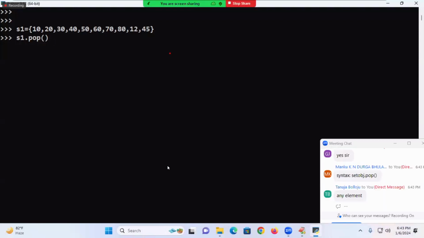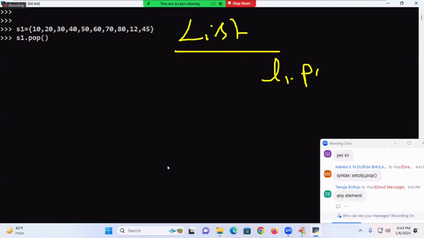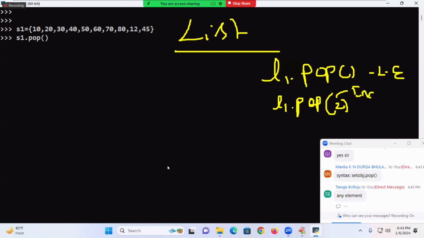Dear students, no more confusion. In the case of a list, L1.pop() removes what element? The last element. L1.pop(2) will remove the second indexed value, because the list maintains indexing and slicing.